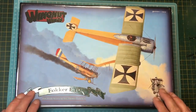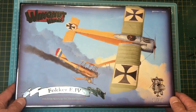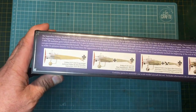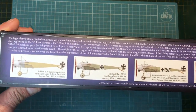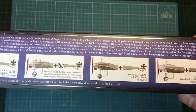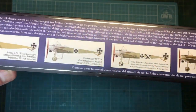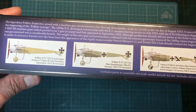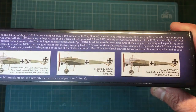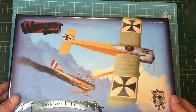So, front of the box, you can see we've just been having a dog fight, and the wing's broken off of this one here. So here are the different options you can get, and if you want to watch this in slow motion, you can see some information about it there. I have had a very quick flick through the instructions. I believe this kit gives you the option to build a prototype aircraft and also just a normal production aircraft. There weren't that many of these made. Planes weren't built that fast in those days.